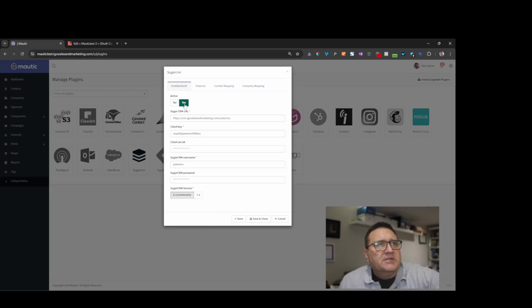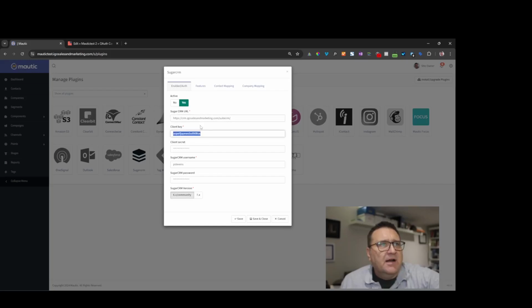When you first open it, obviously all this stuff is going to be blank. You want to make sure it's active. You want to put in your path or your URL to SuiteCRM. Now, I've had occasions where it doesn't work, and then you take out the slash on the end and it does work, or you put the slash back in and then it does work. So you may want to try both ways. That's one common area where there seems to be some kind of problem sometimes, but I know this one works.